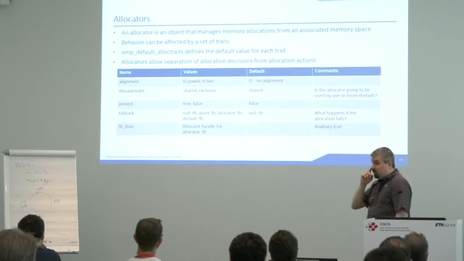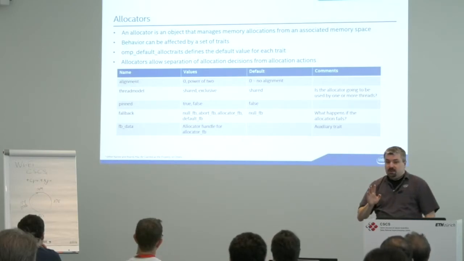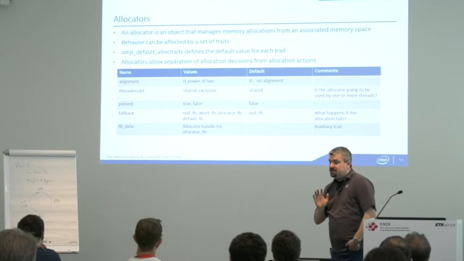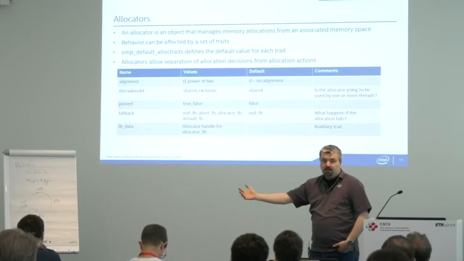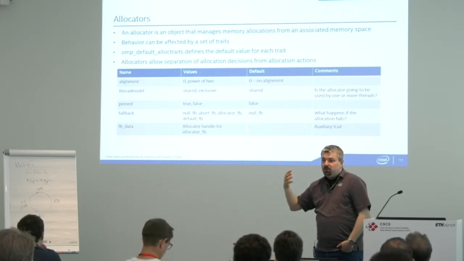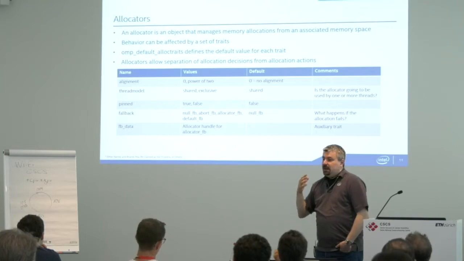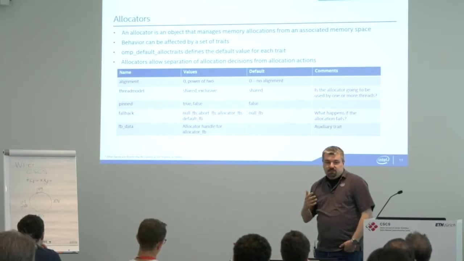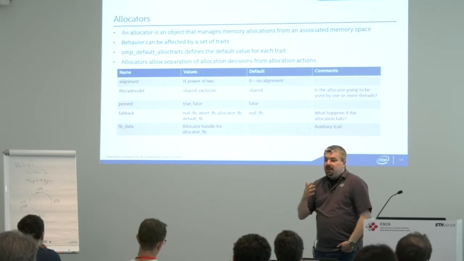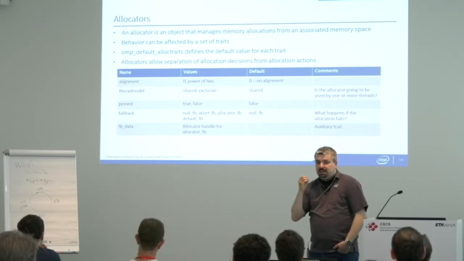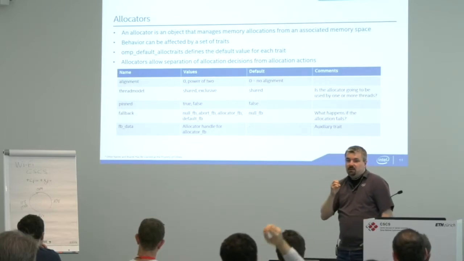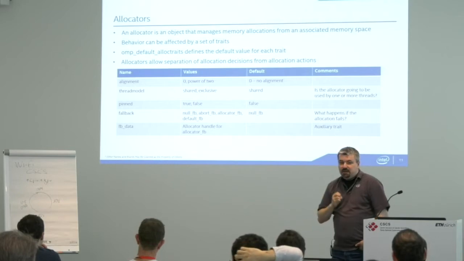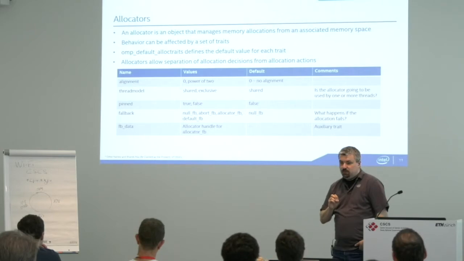Then you can ask for a fallback. That's also very important. The default behavior of NUMA systems is to spill over into the next available NUMA bucket or NUMA domain. But if you have a code that is really bandwidth sensitive, and the system doesn't offer you enough MCDRAM or high bandwidth memory, you may actually want to know that. You want to get a hard failure from the system saying, I don't have enough, like 32 gigabytes of high bandwidth memory available for you. I cannot satisfy this allocation request.